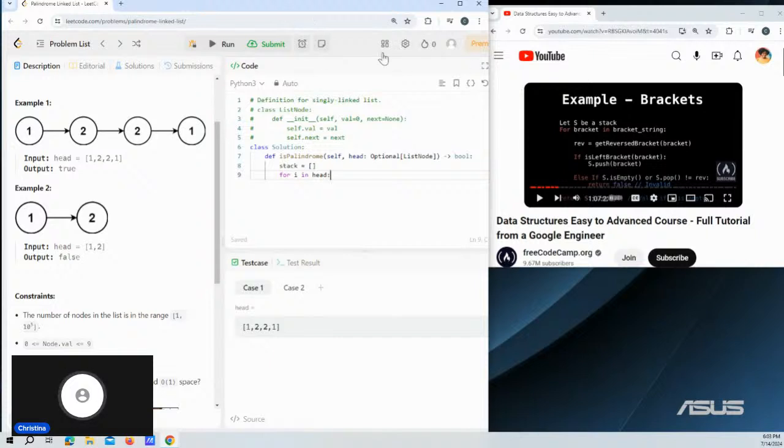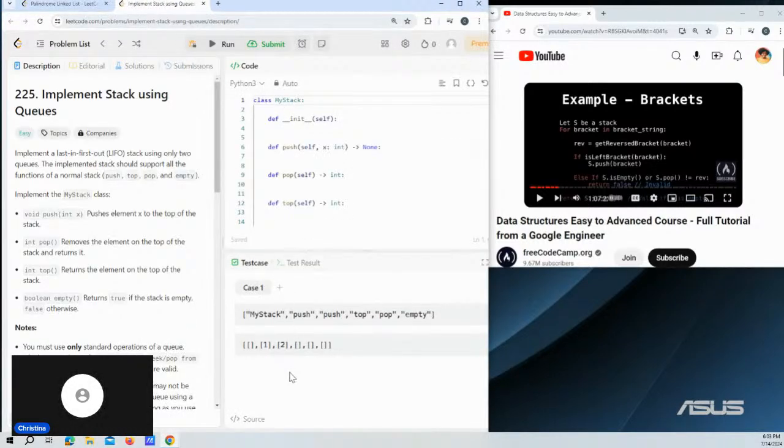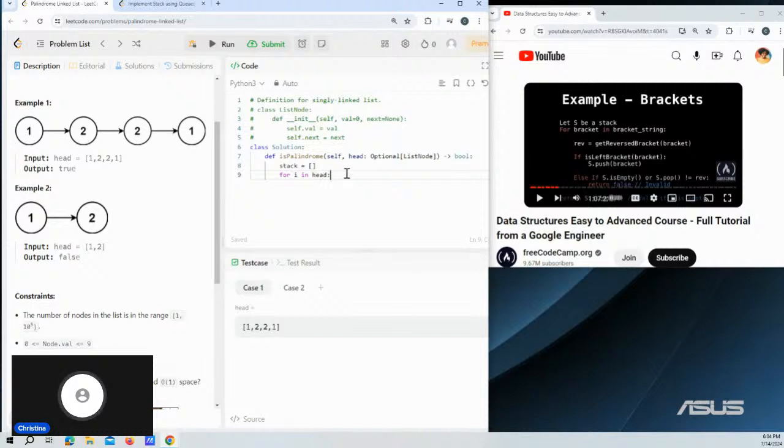And part of me is like, is there an easier one than using next and val so I don't have to traverse it? I didn't want to do the pre-order traversals till I finished the other videos. I might switch to this one. This is just designing your own push pop stack. And we're going to just say, okay, if we get into the head, the first little thing, what is that? Let's just print that out and see what it looks like.